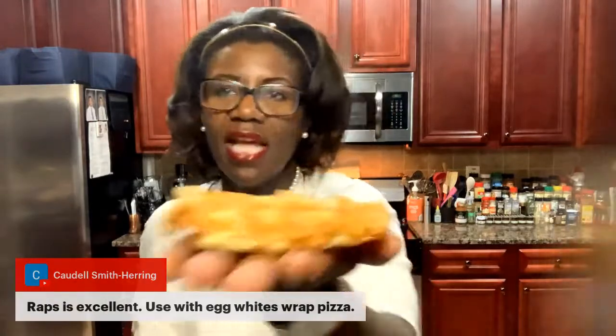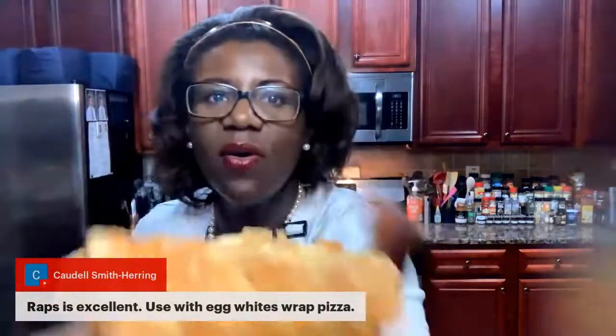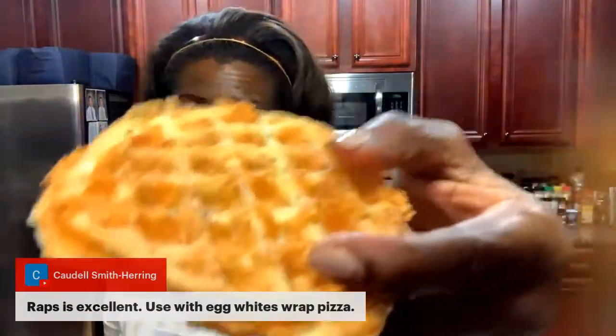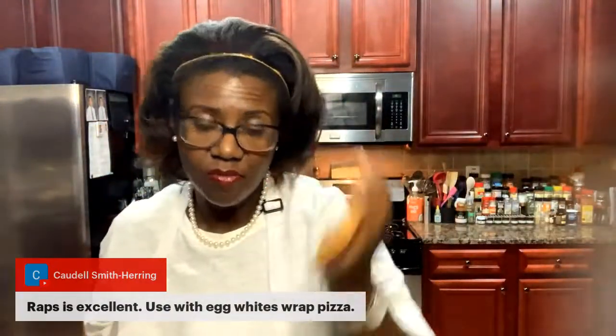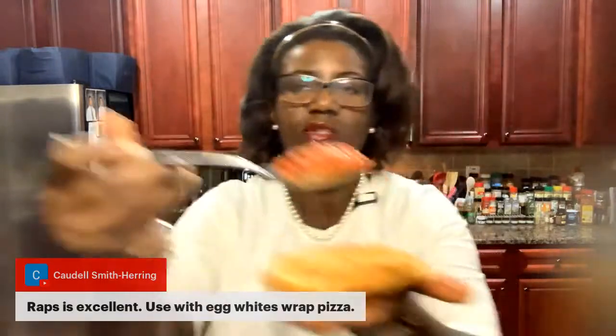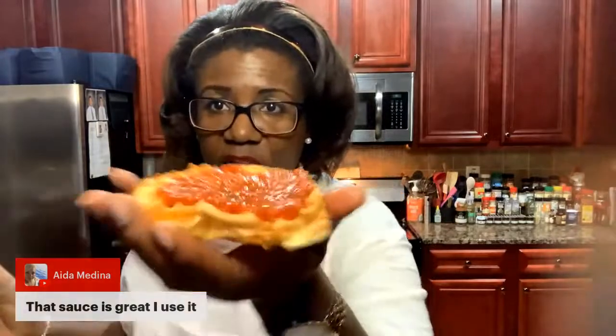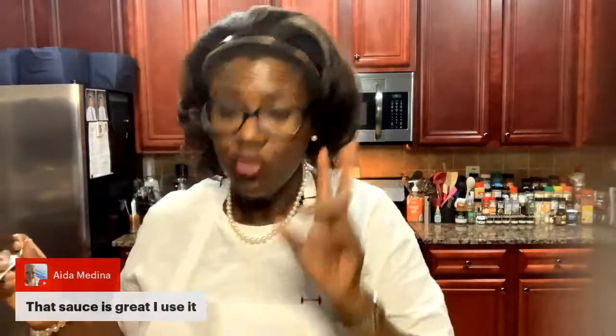So we have our first pizza crust, and y'all can see here, got the nice little crust going. It's got great structure. Got a little overhang, but fix that. Okay. About the size of my hand. So I just took a spoon of whatever pasta sauce you like, and I'm going to put it on. Oh, you use the sauce too? Great. And I'm just going to use the back of the spoon, just like you would make pizza, and spread it to the edges. Okay? You can probably eat it just like that. So we have two little mini pizzas. Let me do the second. Chunky, like you like your applesauce? Absolutely.